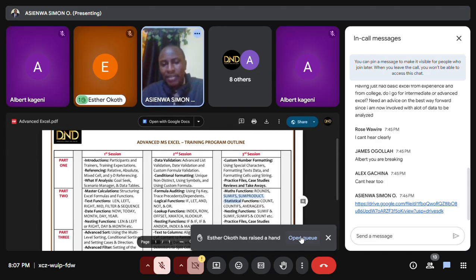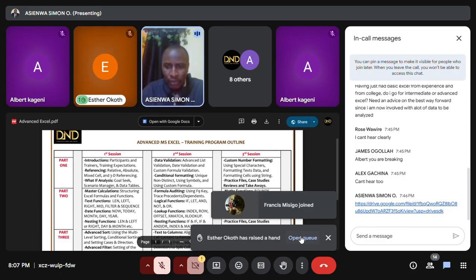So text functions, which deal with the text, are very, very important, and they cut across. It doesn't matter whether in finance or HR, we will write people's names and put in some details. So text will always be there.